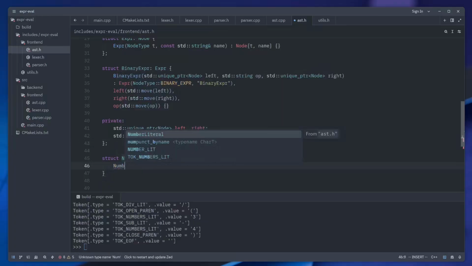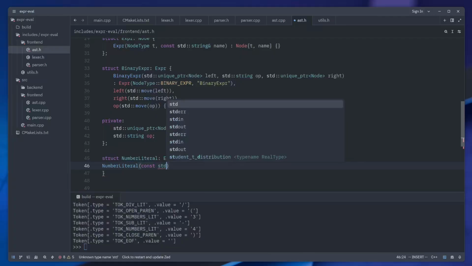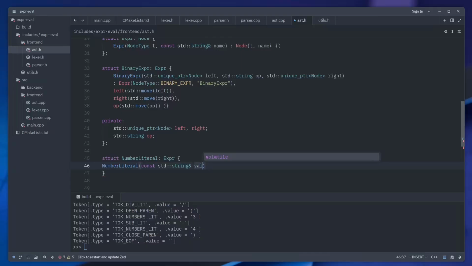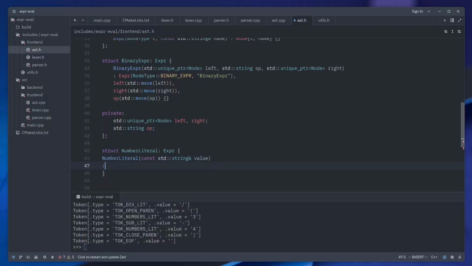I think I will pass the value here, and then we'll build the rest.